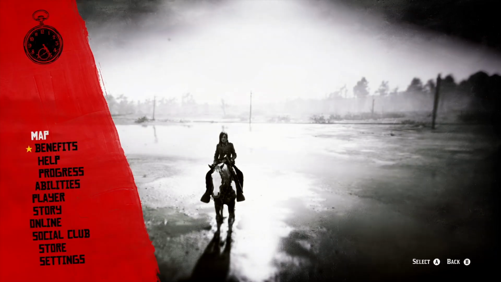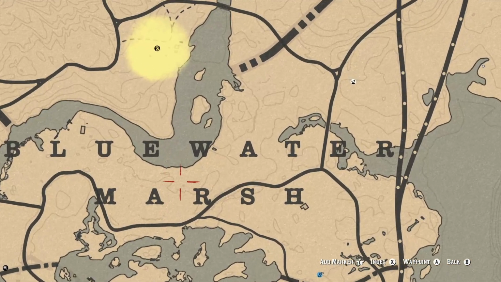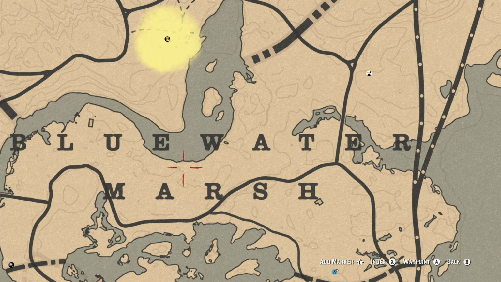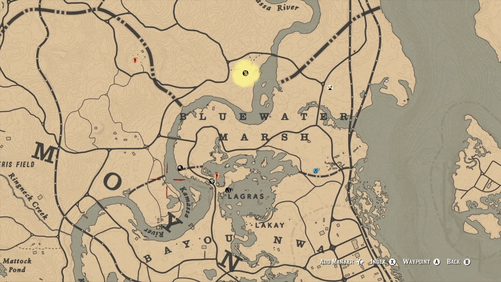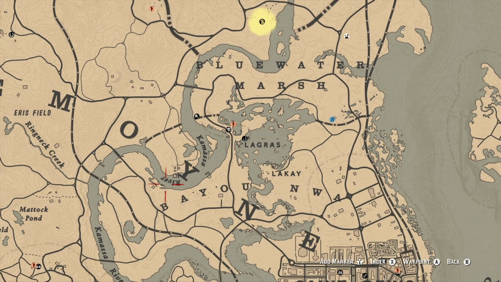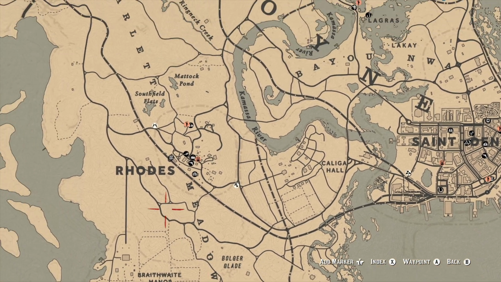Defend a campsite. I'm going to show you guys a couple really close to where I'm at. We got Blue Water Marsh area right here between the A and the R in Marsh. Is one that will pop up from time to time. There is also... Man, I don't really have these pop up all that often for me anymore.